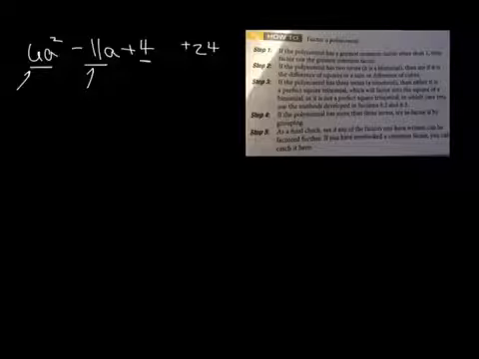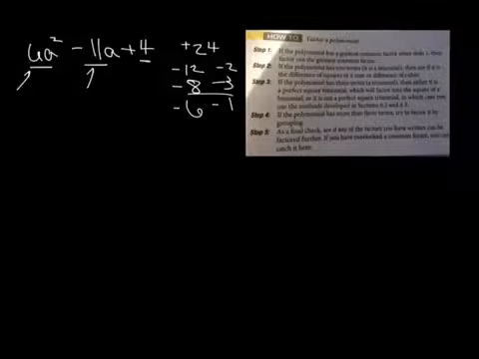So two positives will never add up to give me a negative 11, but two negatives would. So I'm going to look at two negatives, negative 12 and negative 2. Do those add up to be negative 11? No. Negative 8, negative 3. Do those multiply to give me positive 24? Yes. Do they add up to give me a negative 11? Yes. So those are my two. Now I could have kept going, but what's the sense? Those don't add up to give me negative 11. So it's the negative 8 and negative 3.